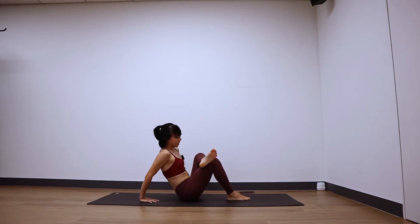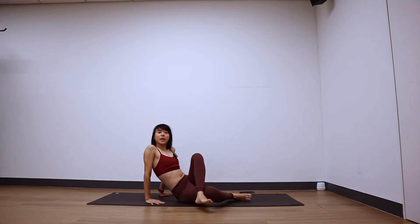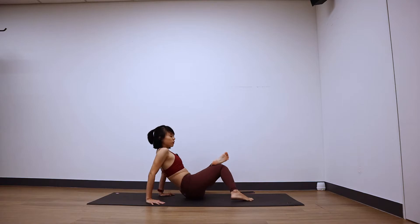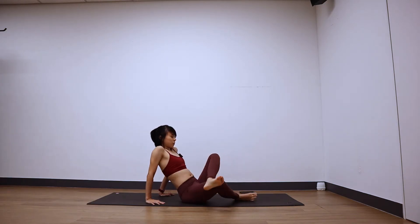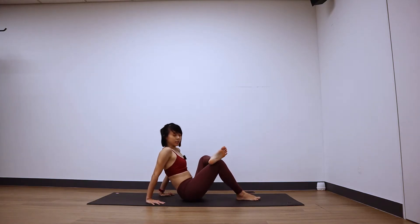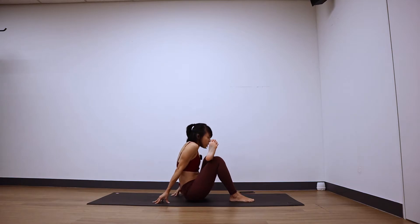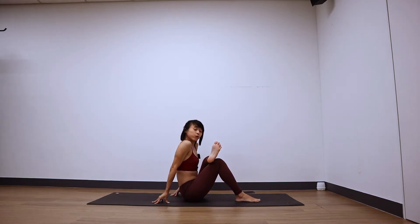Nice — keep the figure four, drop the hips down to the floor, bring the body up. Let's come back to the second side: left ankle on top of the right thigh, palms down, lean a little back, start to drop side to side. Loosen up the hips, feel the hip opening on the left side. One more time on each side, wherever you are, come back to center. Now coming to your fingertips, walk your hands a little closer, maybe walking your right foot closer too, keep the left foot flexed, push the chest forward, lift up, sit up tall. Breathe — five, four, three, two, and one.